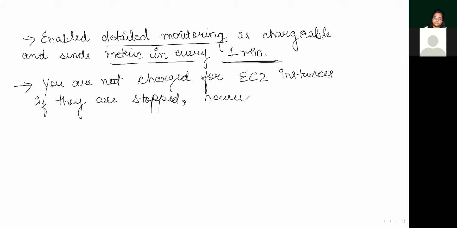However, attached EBS volumes incur charges.